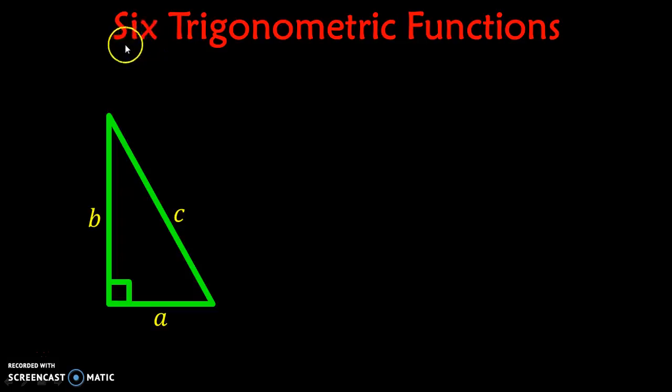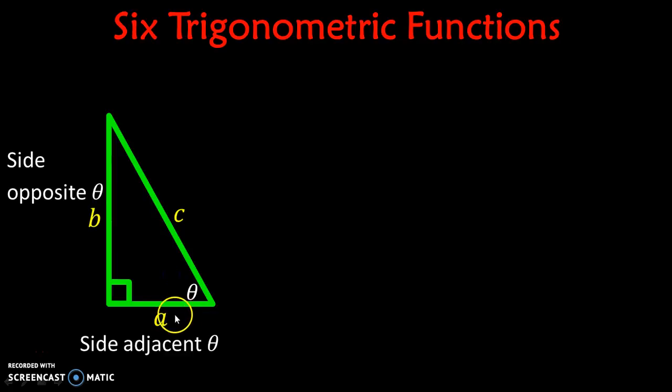Usually, class, we can define the 6 trigonometric functions through an acute angle. So let's say this is an angle here. In studying the 6 trigonometric functions, we just need to remember 3 important sides. If this angle is our basis, class, the opposite side is this, and its adjacent side is this. And as usual, the longest side is the hypotenuse.